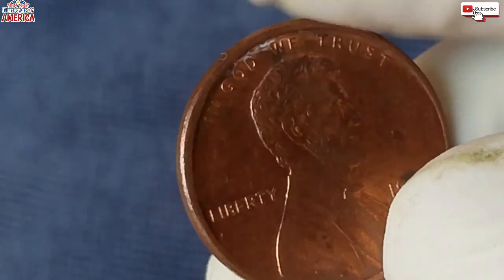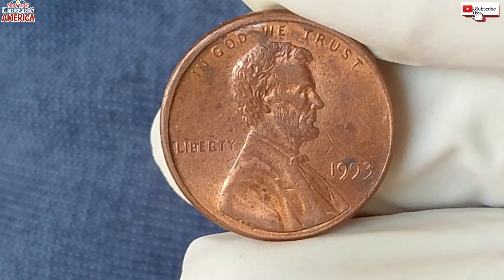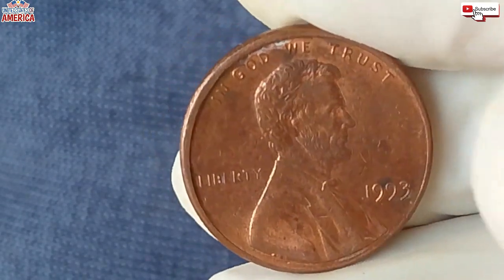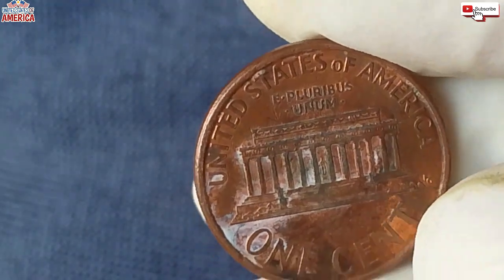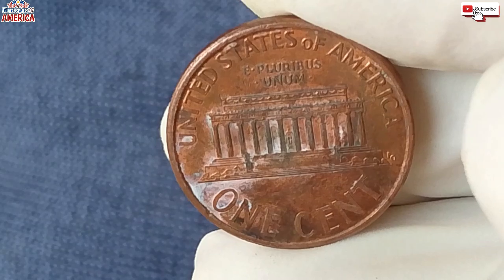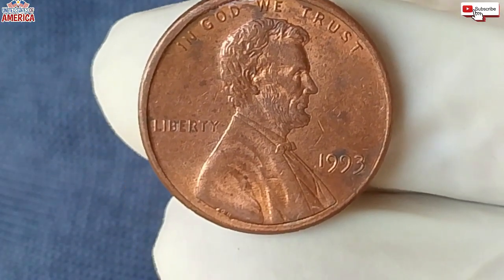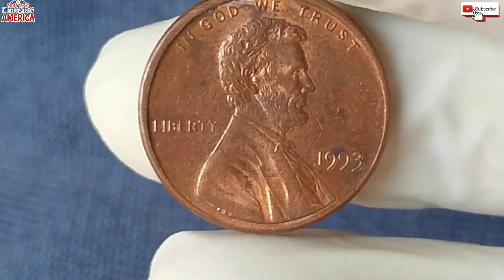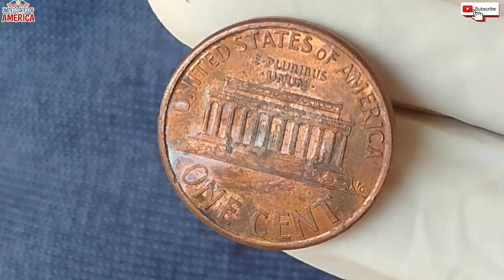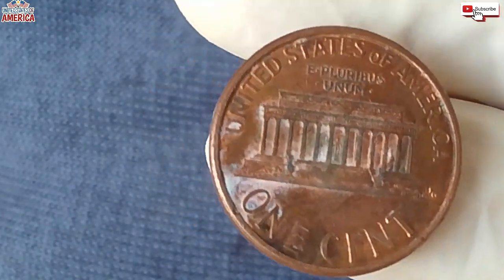After all, sometimes it's the little things that matter the most, and that brings us to the stunning conclusion of this journey. The 1993 mule penny, once just another penny in circulation, is now a rare and highly coveted piece of numismatic history. As of today, the value of one of these pennies can reach an astounding $168,000. Yes, $168,000 for a coin that, just a few decades ago, was no different from any other penny. It's a testament to the wonders of the numismatic world, the allure of rare collectibles, and the surprising value of an error that turned into a true treasure.